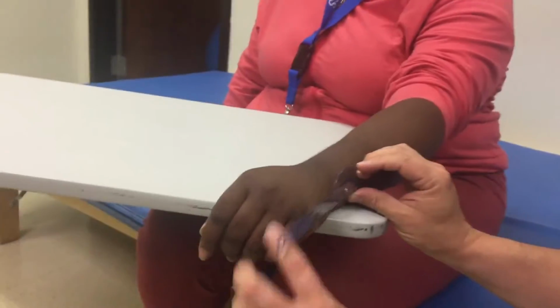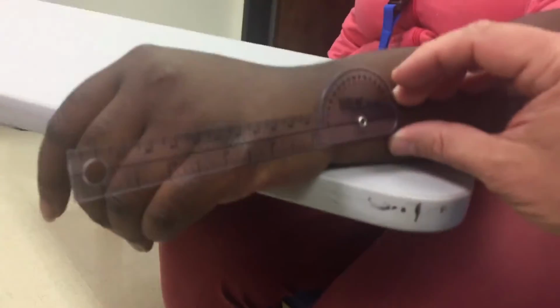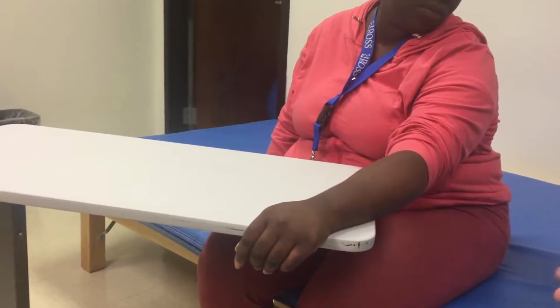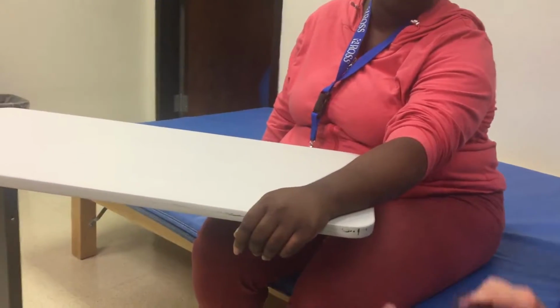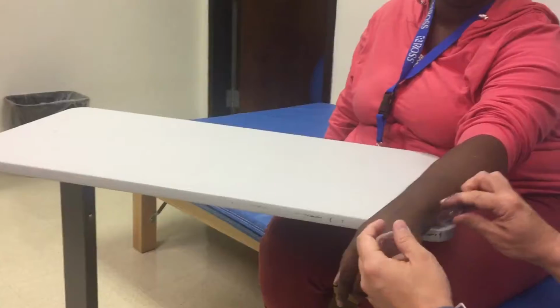Her fifth metacarpal is right here, so the black line is kind of lined up with it. So make sure, for video purposes too, that the black line is lined up with the fifth metacarpal. I mean metacarpal, sorry.